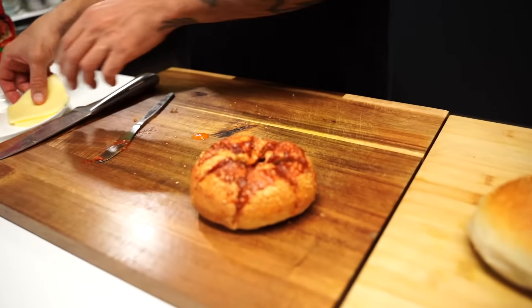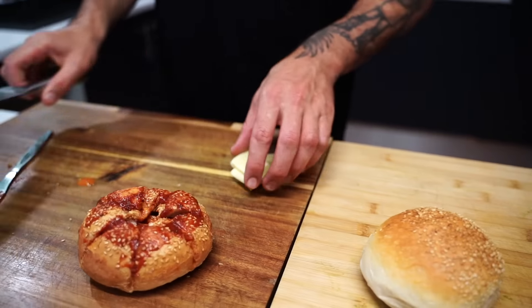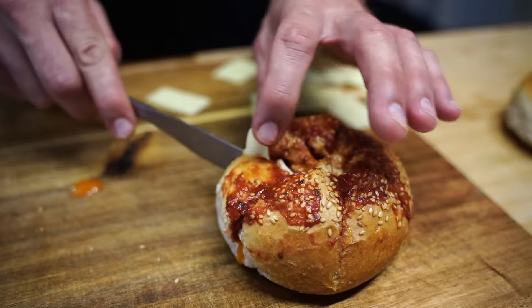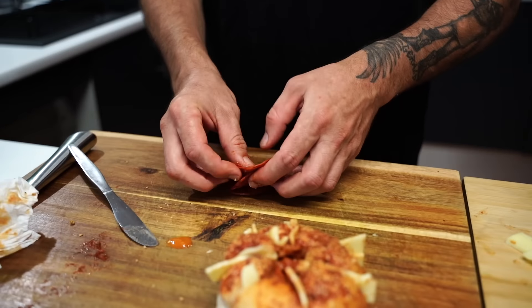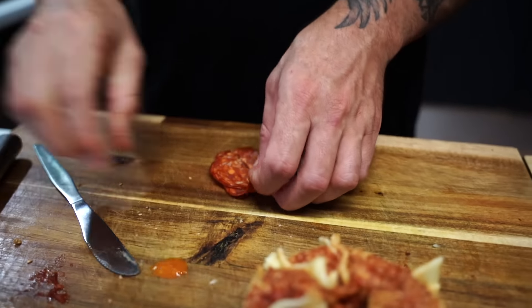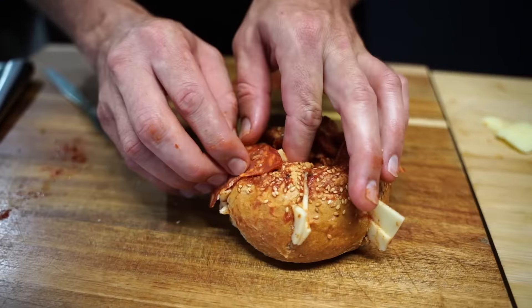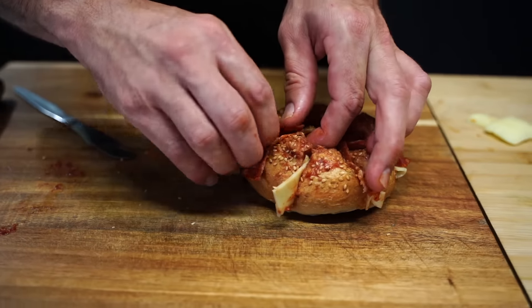We're going to knife it in, guys — go around, get it in those grooves. Pizza sauce in. I need cheese, mozzarella — lay on top. Same again, just push that into it. Cheese in, cheese in. Just keep following that around. Now salami, a little more together — cut it up, same thing, just put it in those grooves. We've got that hot sauce in there, that pizza sauce, mozzarella, and now we've got our mild salami. We are on.